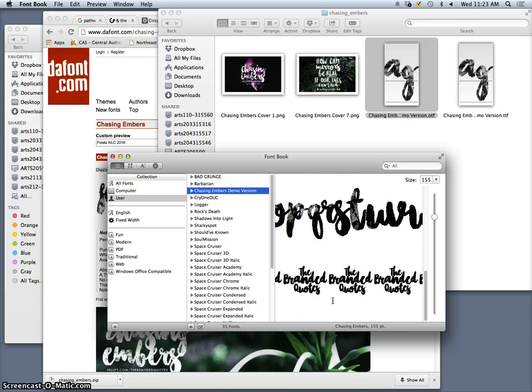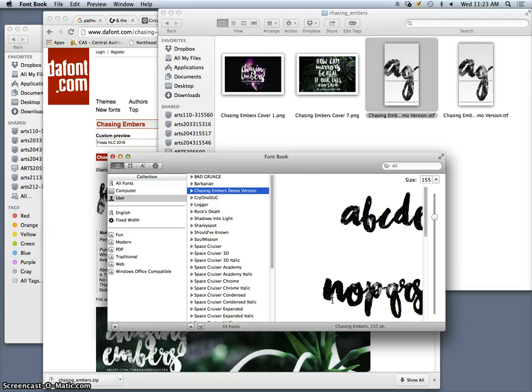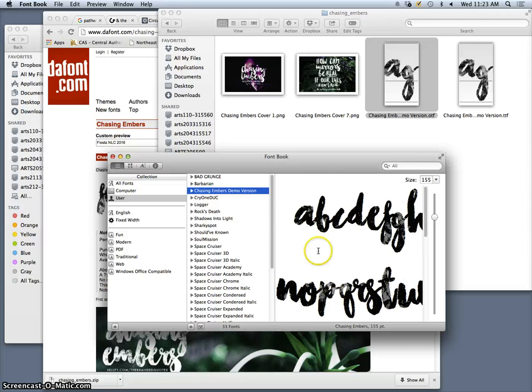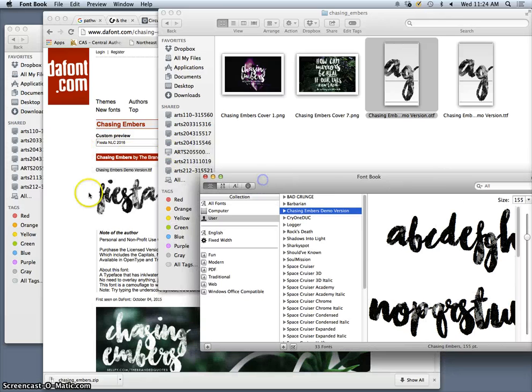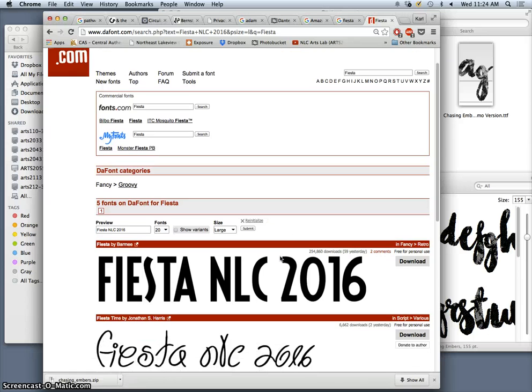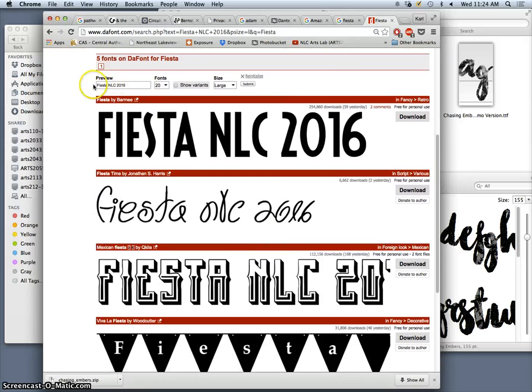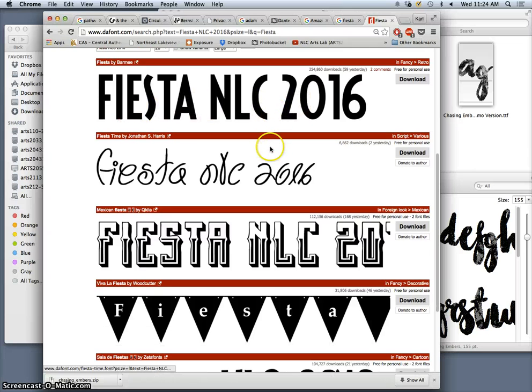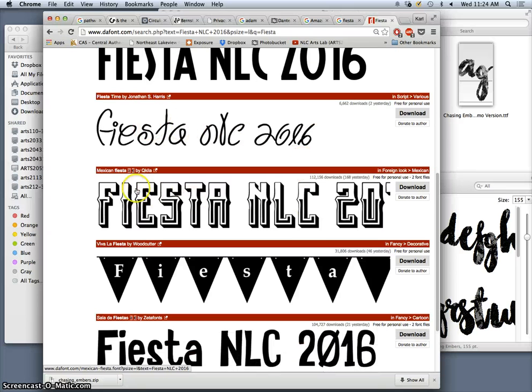Now, why would designers do that? Why would type designers offer these designs up for free? Well, this shows me that these type designers really know what they're doing. And so I might buy other types from them as a designer. But this is able to be used and modified if it's on default. Okay, also we can search. We can search Fiesta. Let's see if there's any font that was uploaded with that name. And it will use my preview, and it will show me, oh, that's nice and blocky and clean. This one's script. This one's Mexican Fiesta.